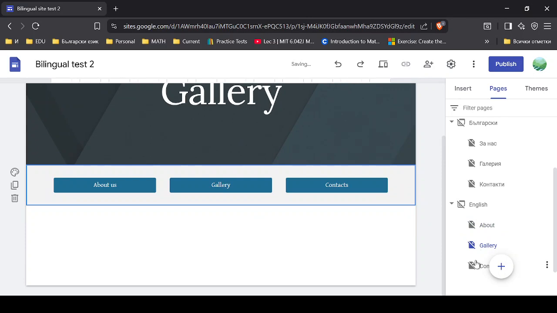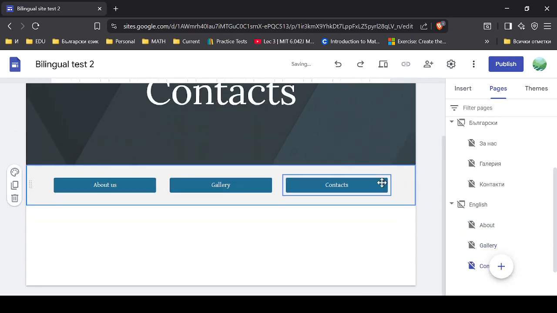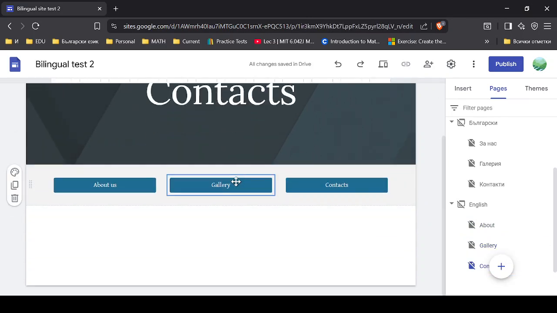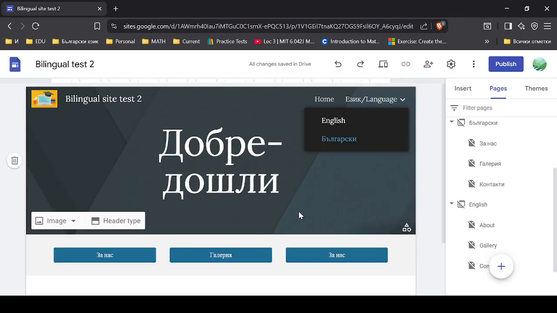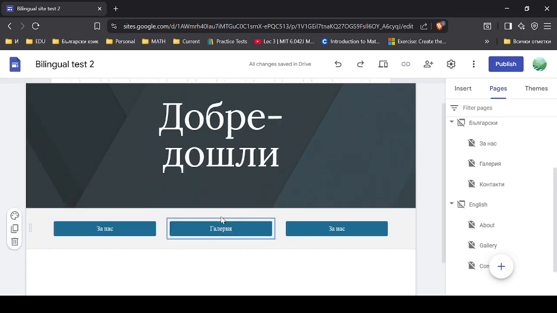Control V, Control V. And all the rest is just repeating the same settings for the links and making sure the pages are hidden from the navigation bar up here. We are basically using this navigation bar just to pick a language, and the proper navigation menu is down here.